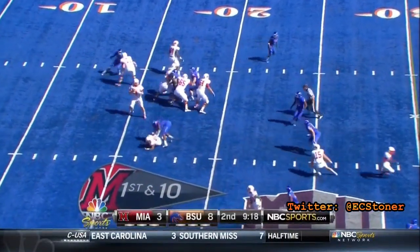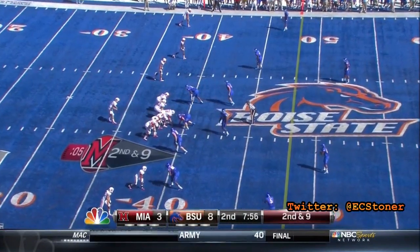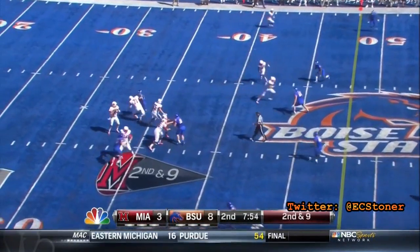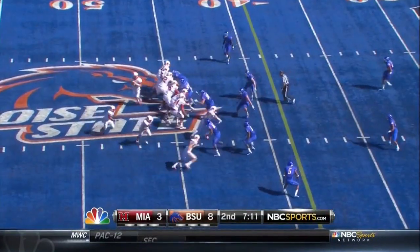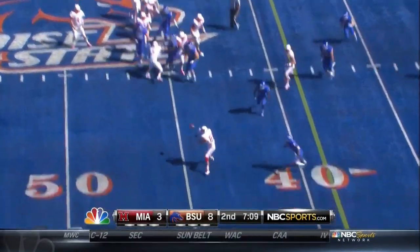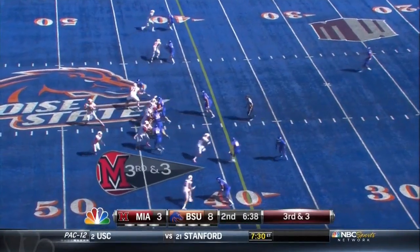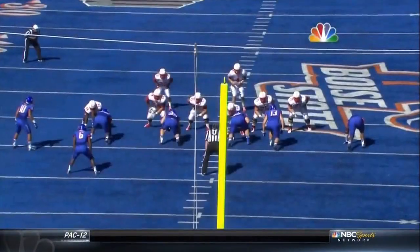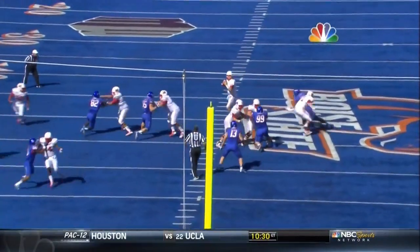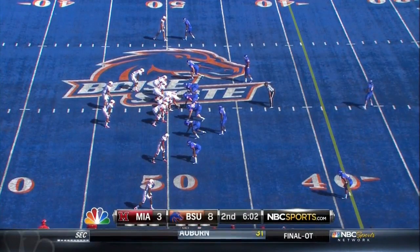On the field right now, Zach Dysart leading the way for Miami. Receivers to Dysart's left and a pair to his right. Broncos bring three — Dysart has time. Dysart quickly with that tempo managed to the right. Dysart under late pressure — the angle that he rushed the corner at. He's got a 300-pounder leaning on him.